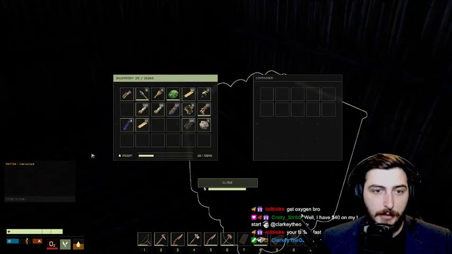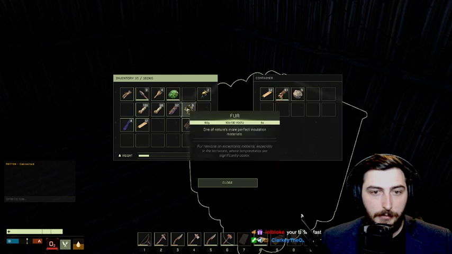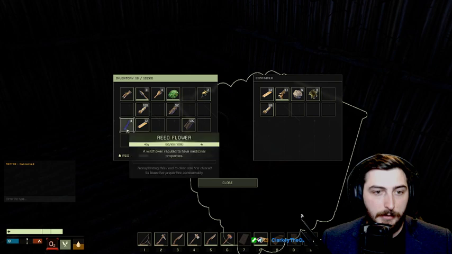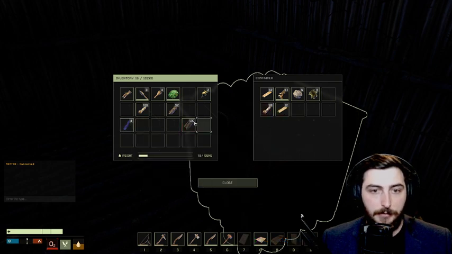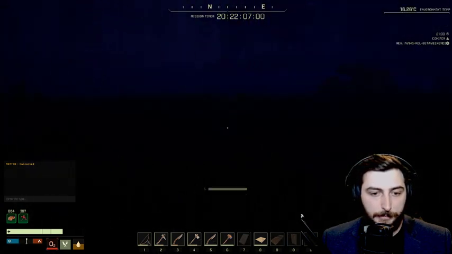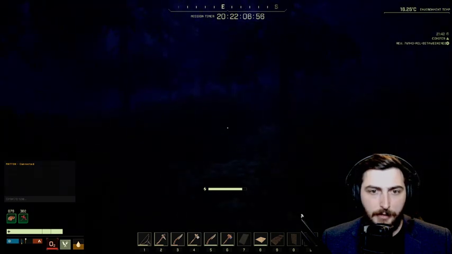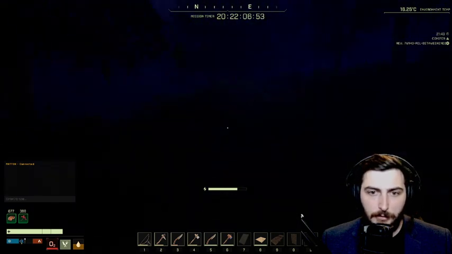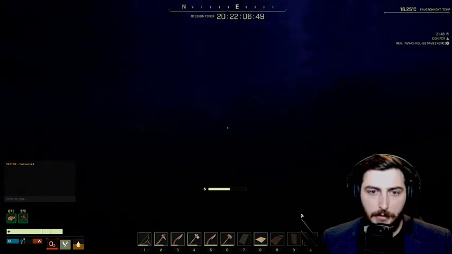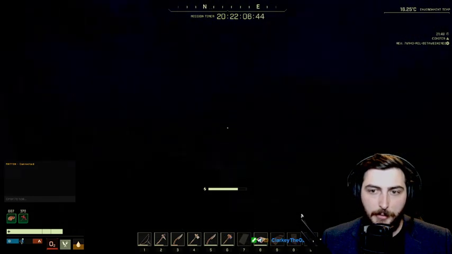Before I go, let's just put stuff that I don't want to lose in there, like fibers and the wood stuff. Alright, let's go get some oxygen. It's so dark. I need to find one of these nodes. Oh, lag. Swear to God, if I run into a bear, I'm gonna be pissed again.